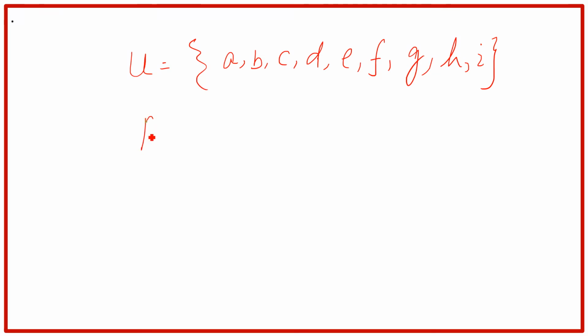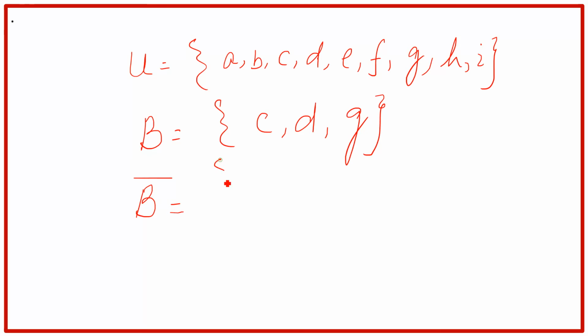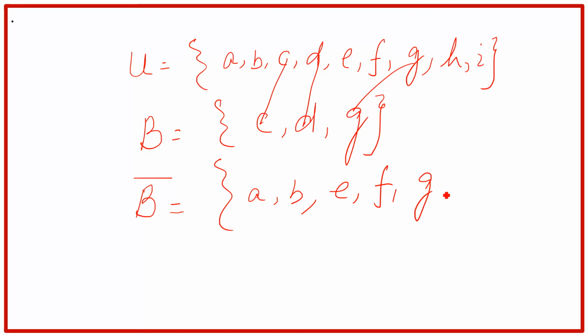Suppose I will give you one more example. We have the universal set. In universal set, we have suppose A, B, C, D, E, F, like G, H, I. And we have another set B, and we have C, D, and G. The question is, you have to find out the complement of B, so the members which are part of this U set, or which belong to U but do not belong to B. So see, A is here and B is here. So C is the part, D and G. We will not consider this. The remaining is A, B, E, F, H and I is the complement. This is called the B complement.